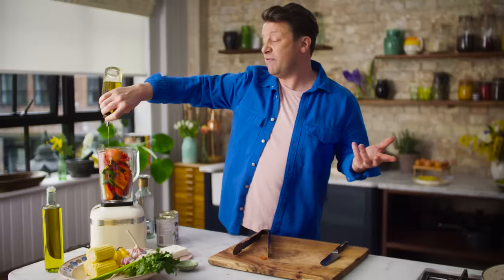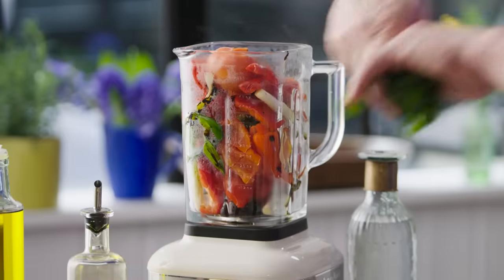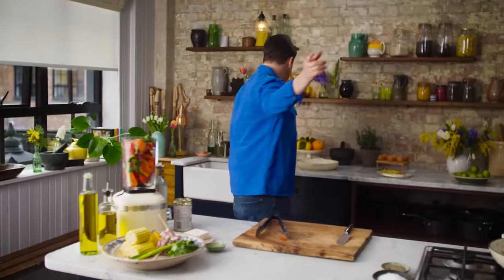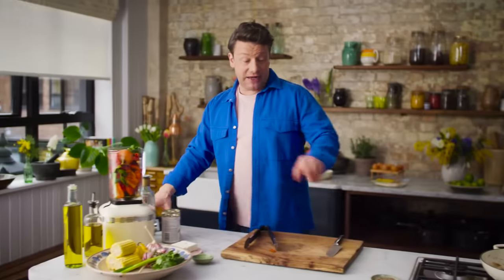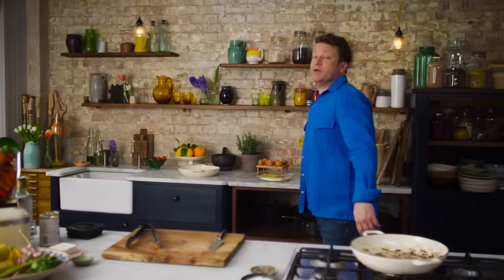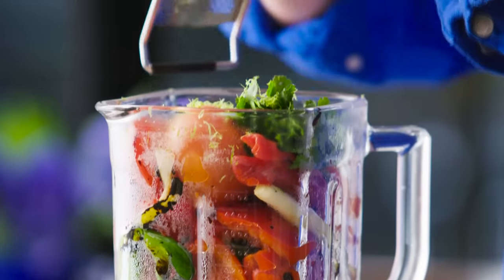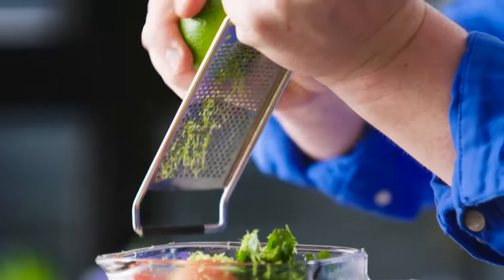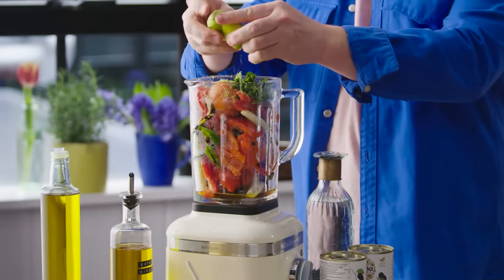I'm going to put a little bit of coriander in there — I love using herbs, I just think it's a beautiful thing. Let's put the stalks in there, don't waste those, beautiful flavour. I might add a little cup of water just to get it going. Definitely a pinch of salt and pepper. Secret ingredient for me is either lime or vinegar. As we are saluting our Mexican brothers and sisters, lime is such a brilliant fruit. Lime skin has gone in — we've rolled it, and that breaks all the little capsules. These are nice and juicy, let's say one and a half limes goes in.